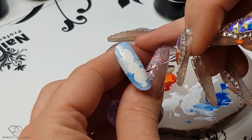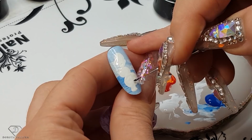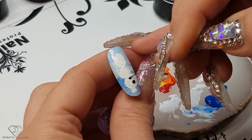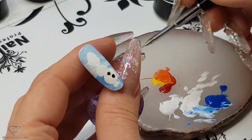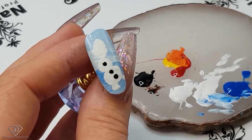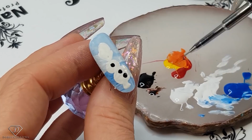This is like charcoal wee stones, so he has two of them. Make them really irregular in shape. So we've got one and we've got the second one, and then one more just nicely right in the middle. Okay, and now we are going to paint some of his hands, so mix an orange with the black.